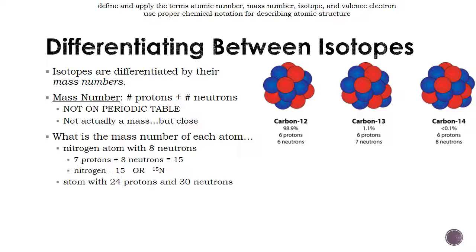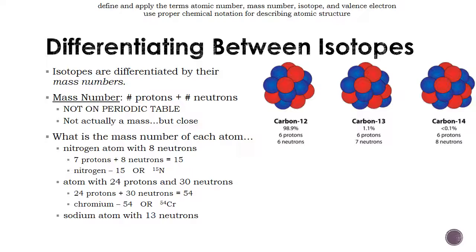All right, let's look at another one. An atom with 24 protons and 30 neutrons. Here we're told we have 24 protons. So 24 protons plus 30 neutrons is 54. Look at your periodic table to figure out what element that is. You'll notice that is an atom of chromium, because chromium is atomic number 24. Note, we're not looking for atomic number 54. We have 24 protons, so we want atomic number 24. So that's chromium, and this would be an atom of chromium 54, because 24 protons plus 30 neutrons gives you 54. Again, you can see the 2 ways of writing it there.